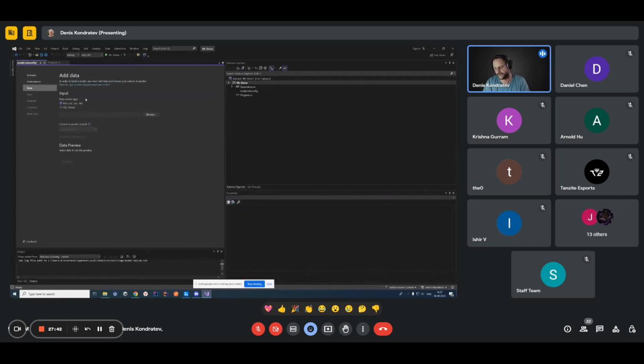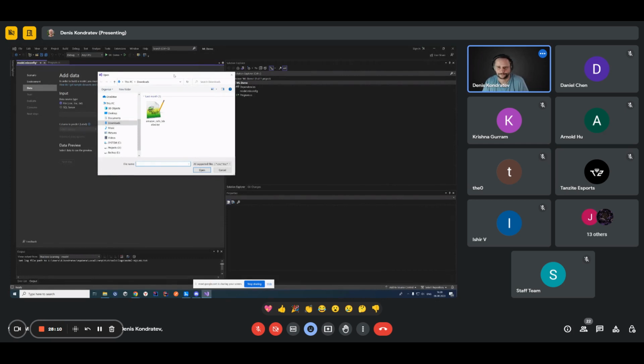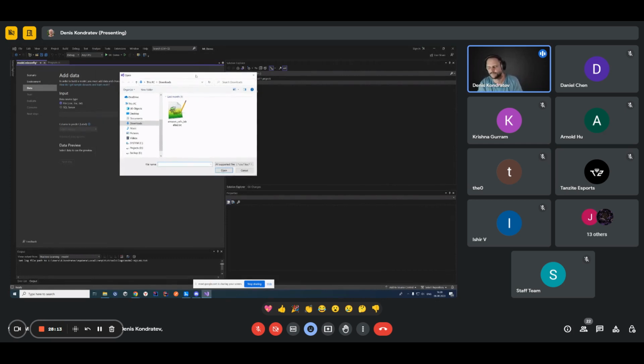And the next step, you can feed the data for your model. If you have SQL Server, you can use that option. Or if you have prepared data in files, you can use a file. And I already have some prepared data. It is simple data, used only for demonstrating the ability of machine learning.